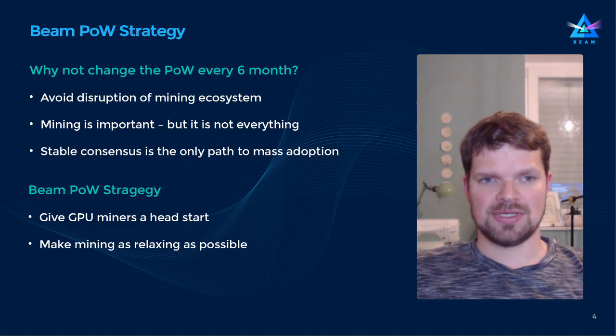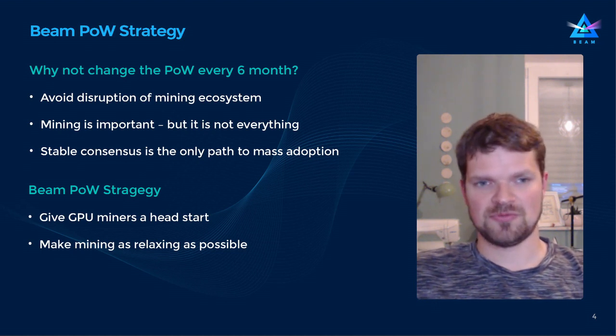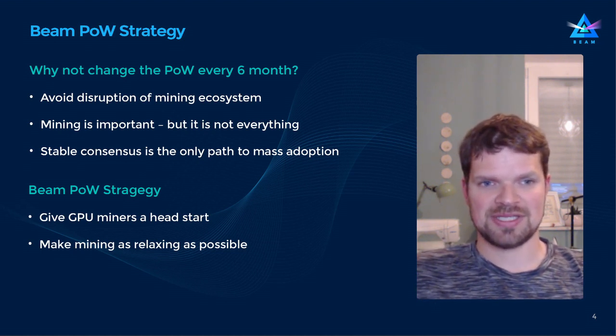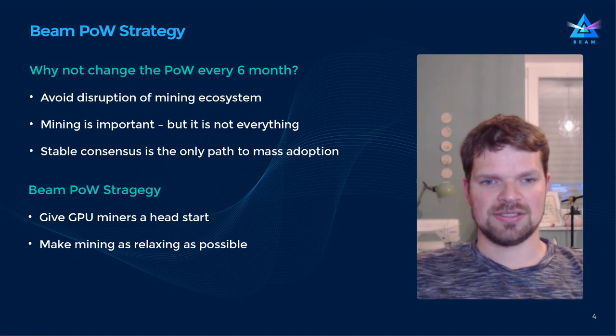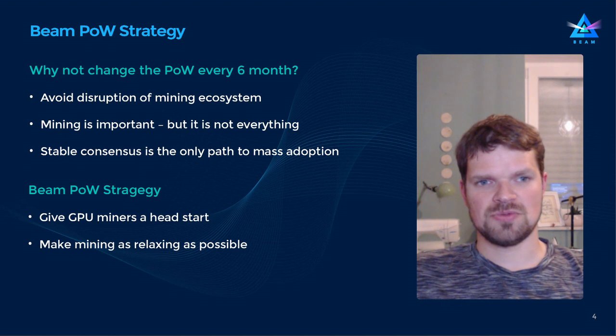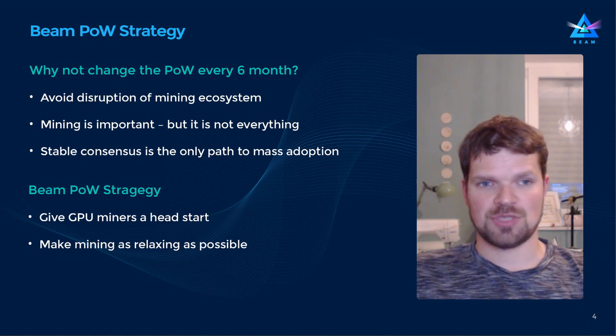The second one is, of course, we want a proof of work scheme that's nice to mine. For example, by making it a little bit more lightweight in computing, so having a low energy use, and this allows us to spread out mining also into areas of the world with higher energy prices.